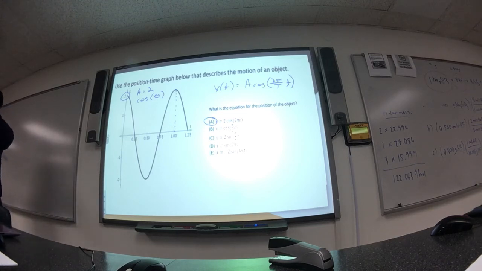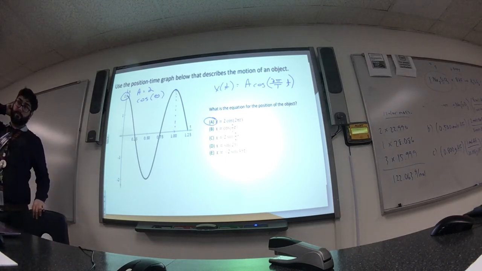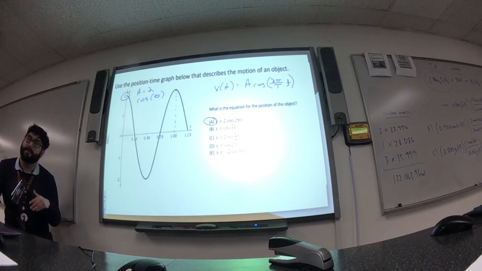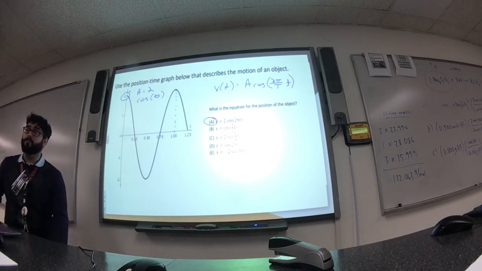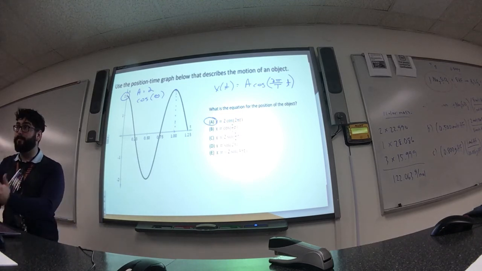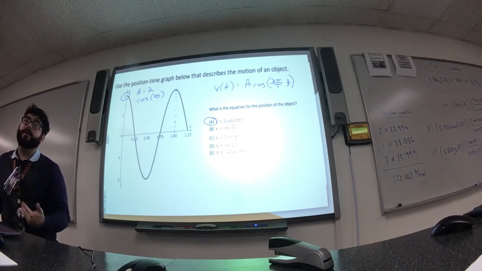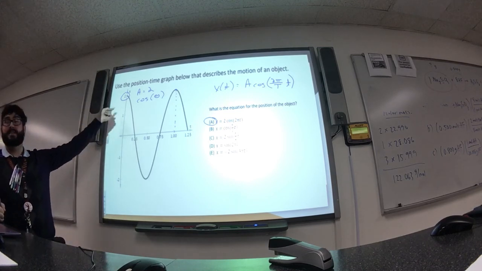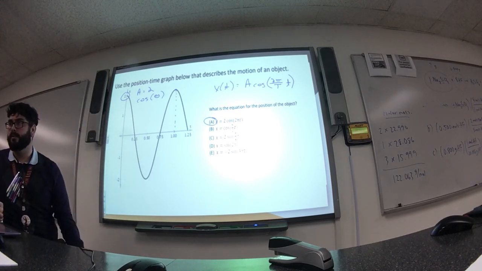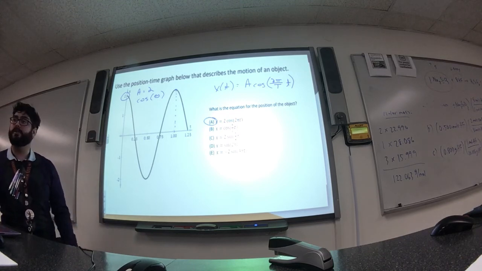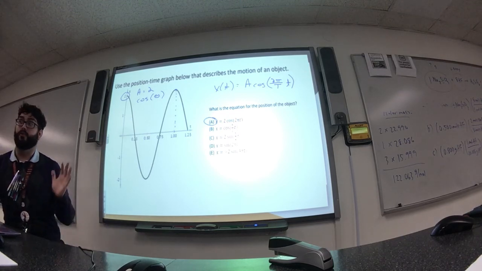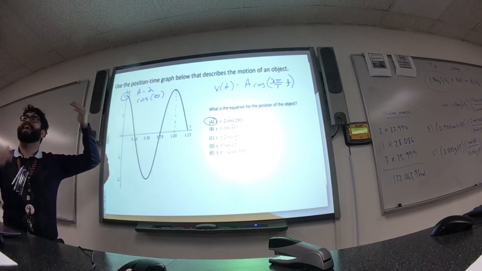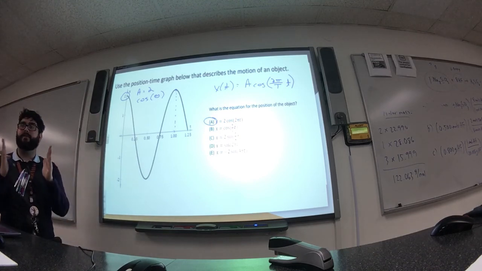I think it was Johnny who asked, what is it that you do? Do you look at the period? Look. If you don't know literally anything about simple harmonic motion as a whole, remember that this type of motion is modeled by sines and cosines. If you remember some things about sines and cosines, it will help you a lot. For example, you can eliminate any sine function here because it doesn't start at 0. You also know that the maximum for every regular sine or cosine function is 1.